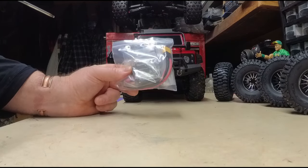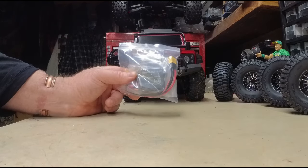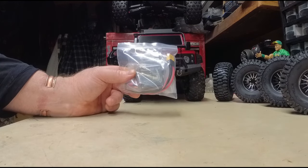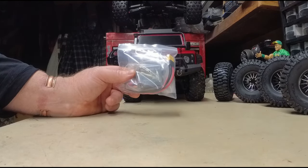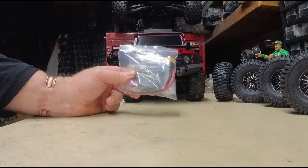The communication wire is short, so it doesn't go all the way to the RX box. So you will need a servo extension wire. If you can find a short one, get one about 2 to 3 inches long. I would say 3 inches to stay safe.